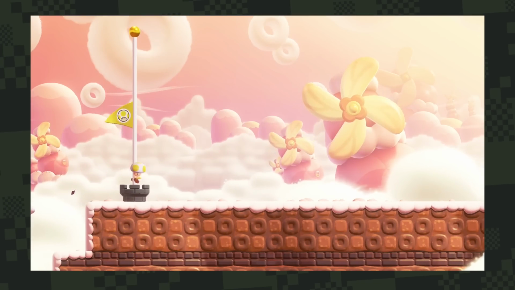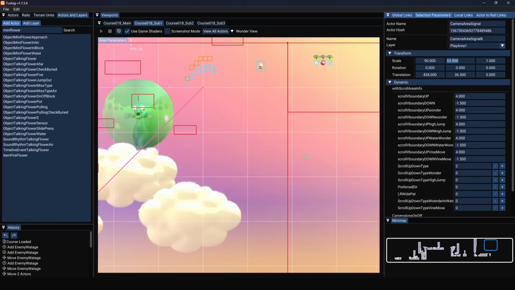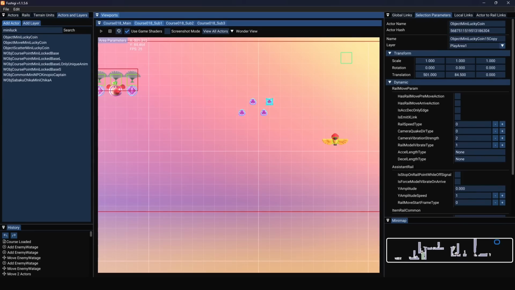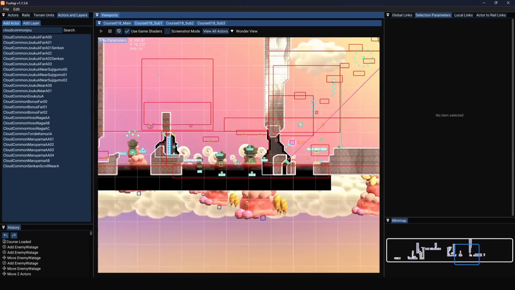I placed a bunch of these foreground clouds in the level, partially because having these foreground parallax elements just looks nice, and partially to hide slightly uglier parts of the level styling.